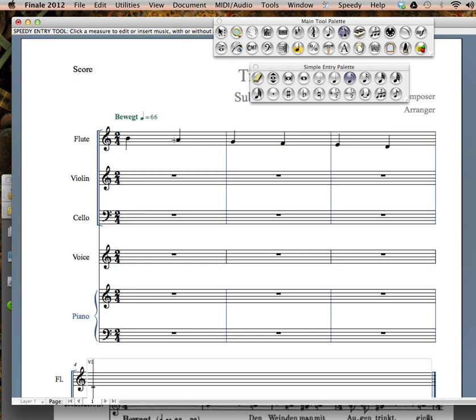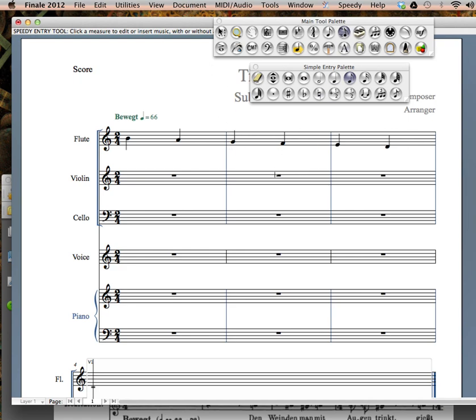And the reason this is so helpful is because whenever you are in the process of making edits and corrections, it's very easy to find mistakes. And so it's very nice to be able to correct a mistake in the score and not have to correct it back in the part, because they're linked. So that's what that means.